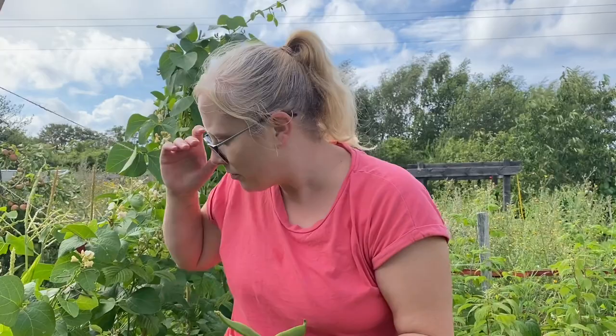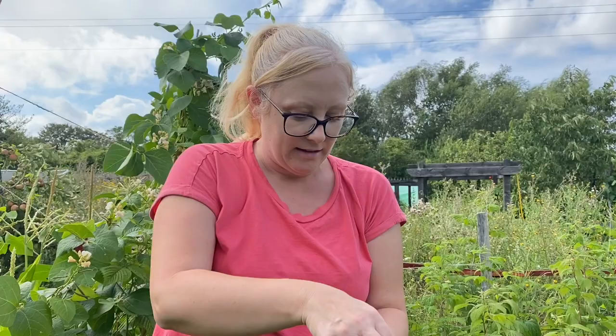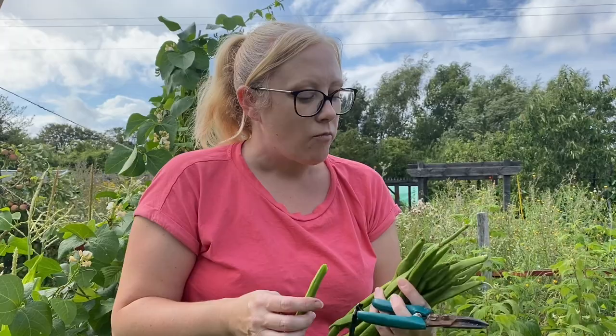So I've got a nice big bunch of runner beans. There are some smaller ones still on there, which I've left for Mum, and to get a little bit bigger. But the best way to eat them, straight off the plant, nice and sweet. So we eat quite a lot like this, and then the others I just boil up and serve with dinner.